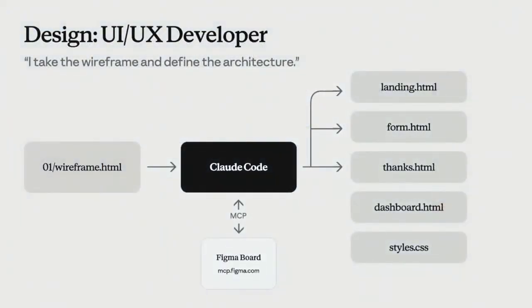Okay, so at this point, the PM creates prototypes and passes these prototypes to the UI/UX developer. And at this point, it needs to implement a more solid interface in order to use it in production. So in this particular use case, what we want to create is at least 3 pages, from the landing to the thanking message page, and a dashboard that will allow me to show you in real time what the feedback is that I will receive from the room.